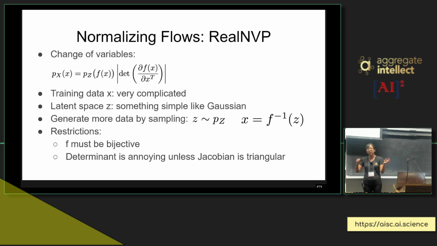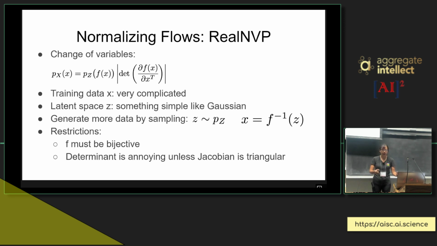And then if we want to basically generate more samples of our training data, we can sample from this latent space C, which is Gaussian, and then take this function and take the inverse and flow backwards into something that hopefully looks like it came from our training data. So I won't go into too many details, but you notice that I said we have to flow this thing backwards and take the inverse of our function.